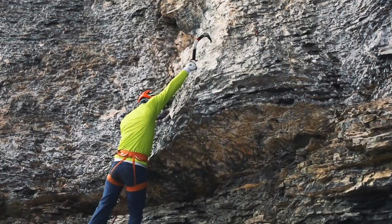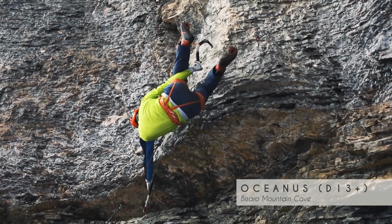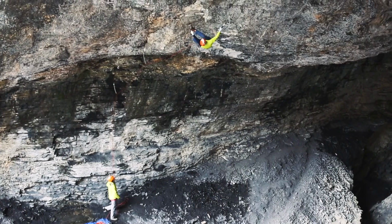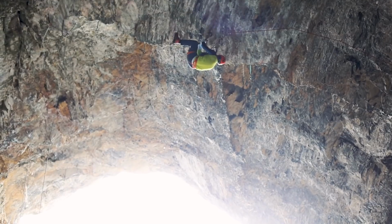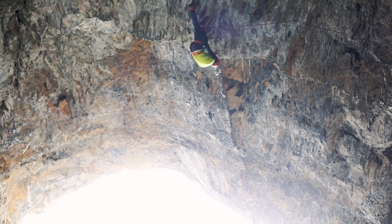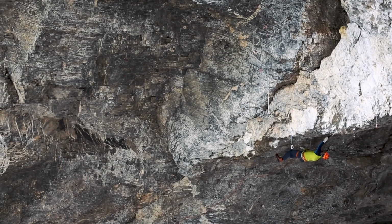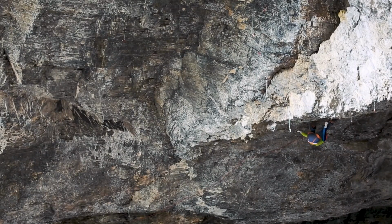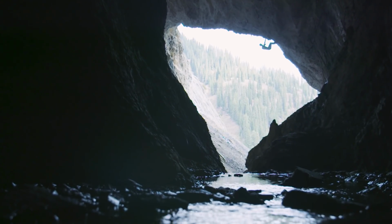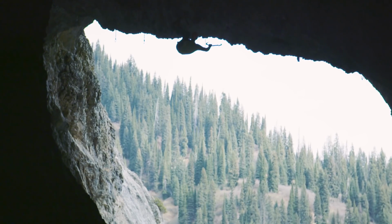People that aren't as keen on ice see the draw to drytooling because it's easier to access without that level of commitment. Drytooling is a style of climbing that includes no ice, just you and rock. You're climbing on rock with just crampons and ice axes, when the things that you're using are for ice. Having that many sharp things swinging around all at once, when you do fall, there's a lot more coming into play.